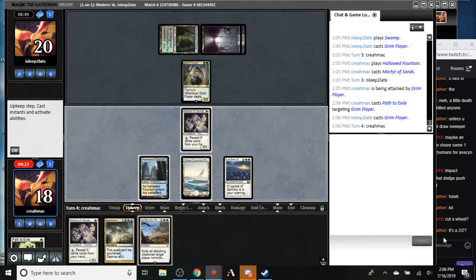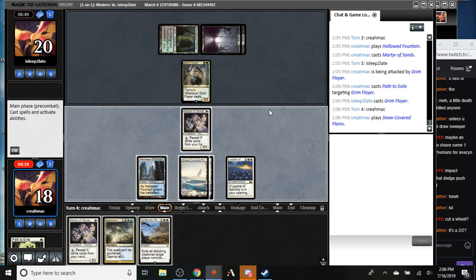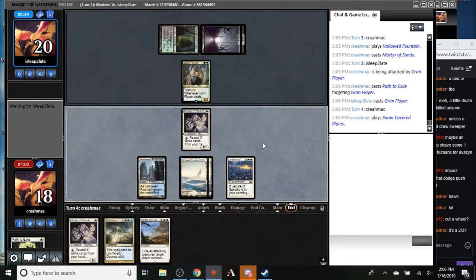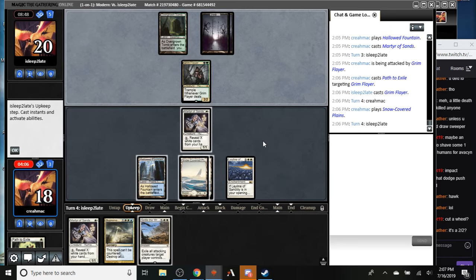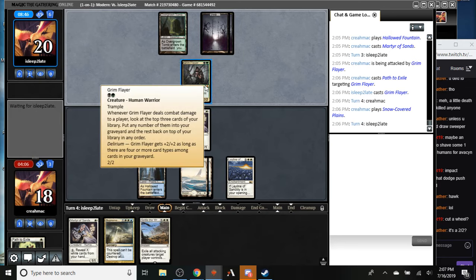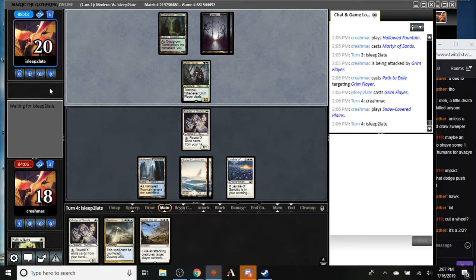Yes, a 2-2. So he's going to get 3 damage. I think I block a point of the damage with the Martyr, then sack, or, well, trample, doesn't matter, I'll still take the 2. 2-2 with trample.